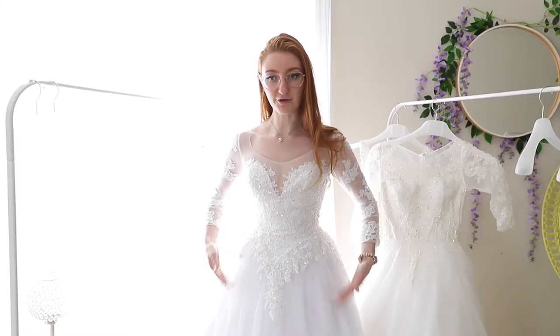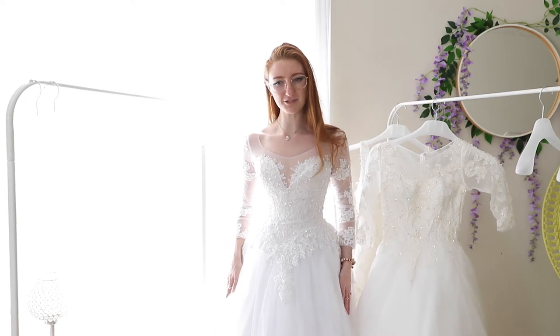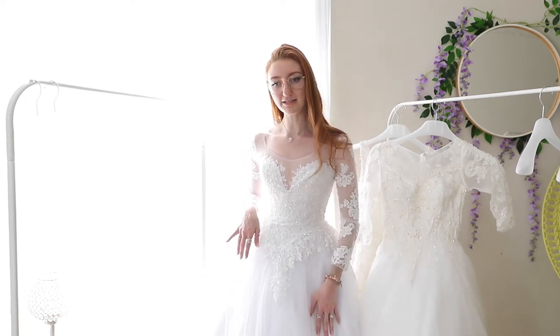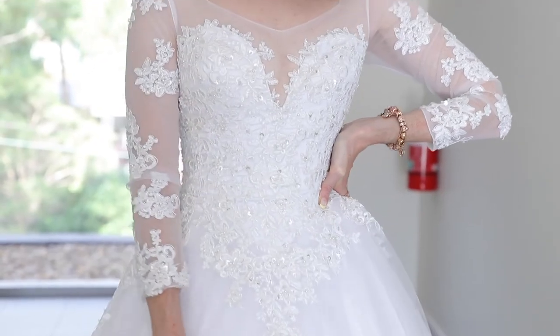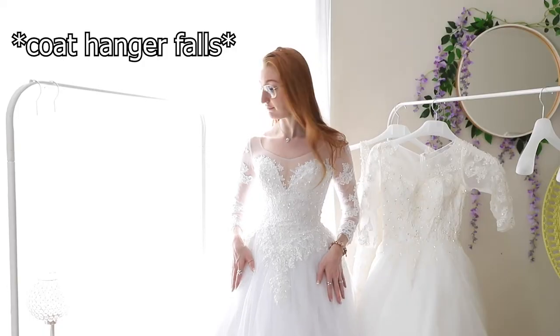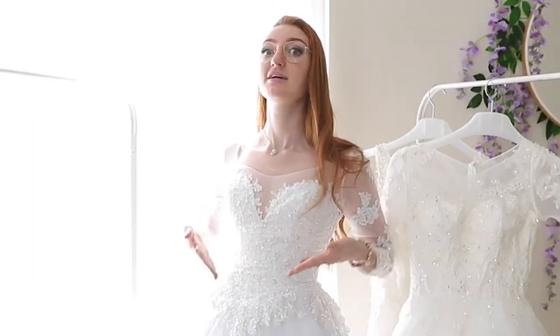Aside from that, the skirt is nice. I do like how it sort of flares out, but again, this has the same problem where this here is creating like a little arrow and then there's nothing else around it. So it looks a little bit random. I think if another one had been down like that and another one had been maybe to there, at a couple of different levels of embroidered panels, I think it would look a lot nicer. I don't really like that. It's just like a little arrow, like, hey, wedding night here.